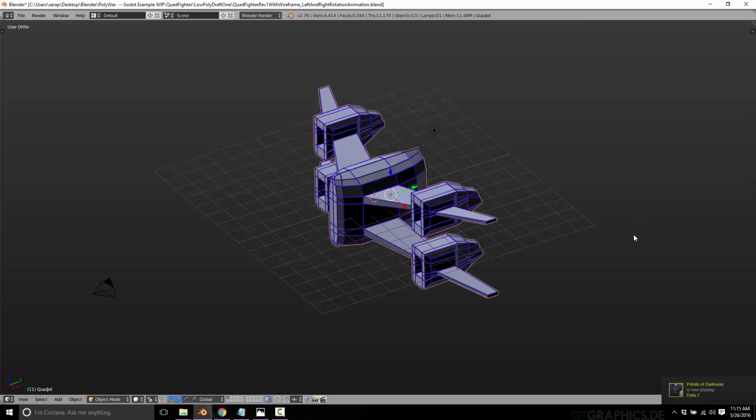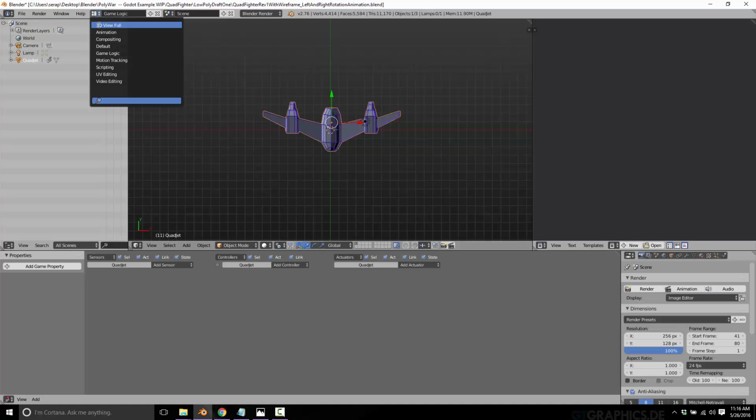Drag this over. That one's now gone, and we just got one big window. We can come up here and switch between the different modes very quickly. Now, what you're seeing here is mostly the modeling side of things. This is Blender as a 3D modeler. You work in polygons, edge loops, etc.